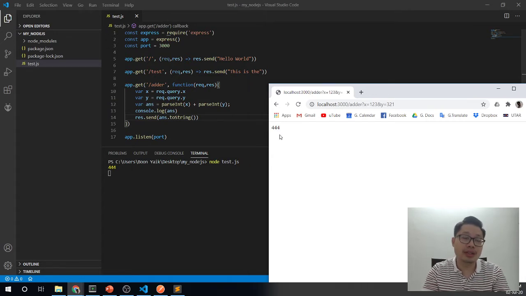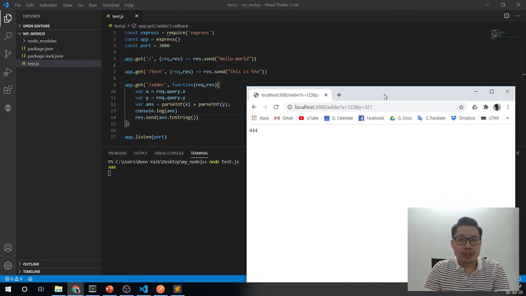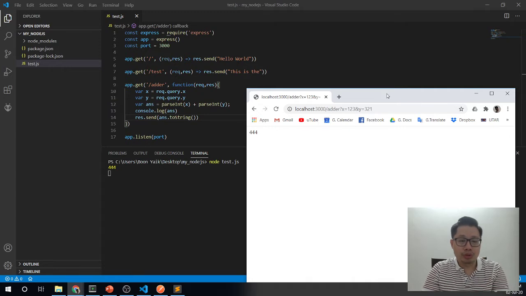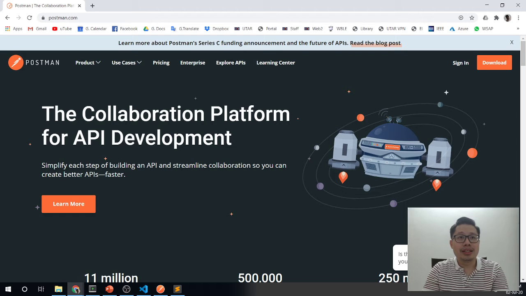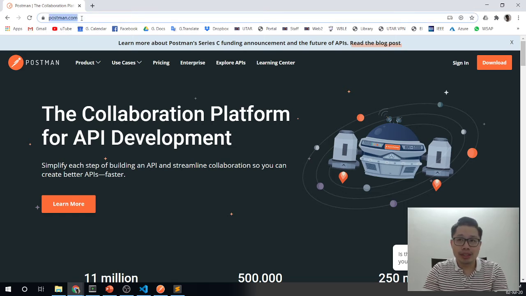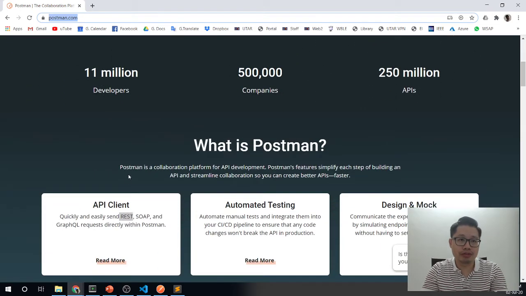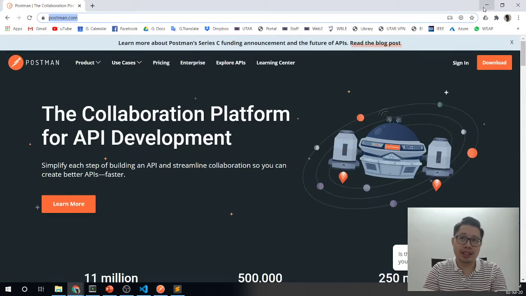from your client side, this is what you get, okay. Now, in addition to using your browser, I also want to share with you a tool called Postman, okay, that you can use to do testing. This is the one. You can go to this website, postman.com, and then you can download the platform. Of course, if you want to use the web version, it's fine, but I prefer to download the desktop version. This is actually a client tool, okay, for you to quickly and easily send REST requests to the server so that you can test it out.